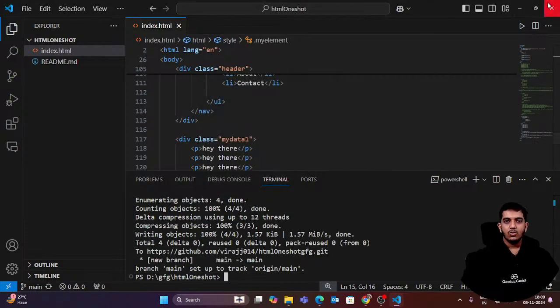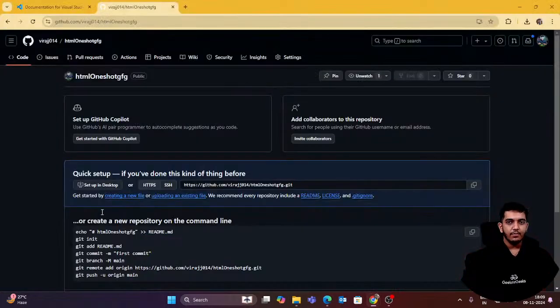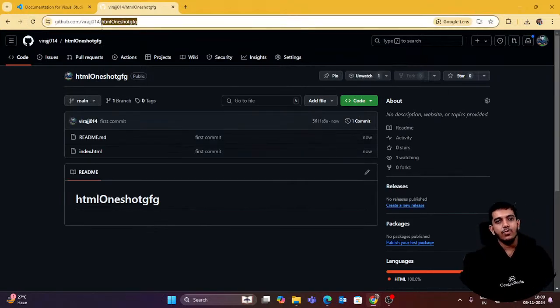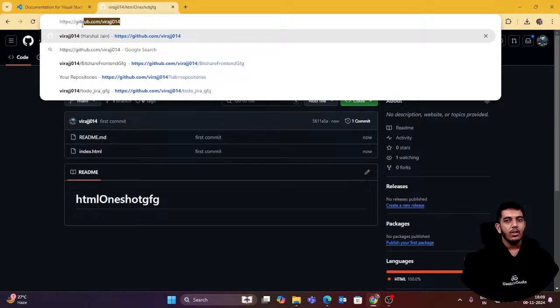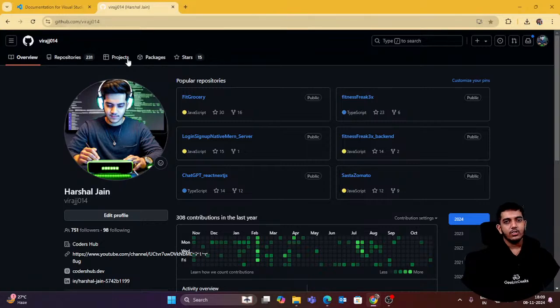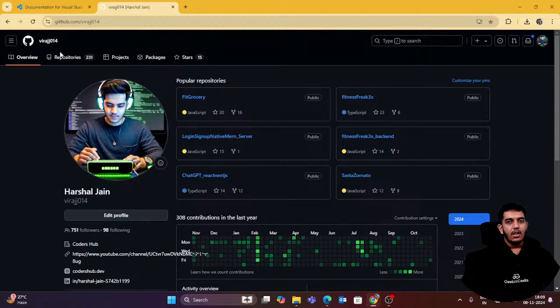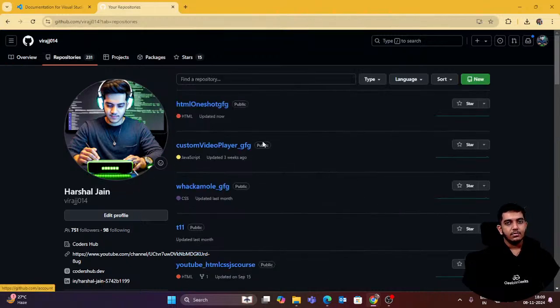Okay guys, I have uploaded the source code. What you need to do is visit my GitHub repository. You can just search for github.com/viraj014 in your browser, or else you would get that in the comment section later. You can go to my profile, and also follow me here. You can check out my social handles, and in the repositories, oh, GitHub is having some glitches.